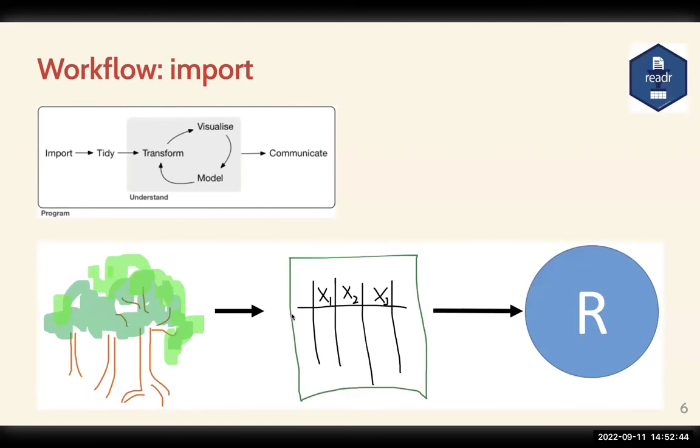The first step is to import data into R. You go to the field and collect data, and then you enter the data into a spreadsheet. This could be an Excel sheet, CSV file, or it could be a Minitab worksheet. To use tidyverse, you need to import data into your R environment. If you can't get your data set into R, you can't do data science on it using tidyverse.